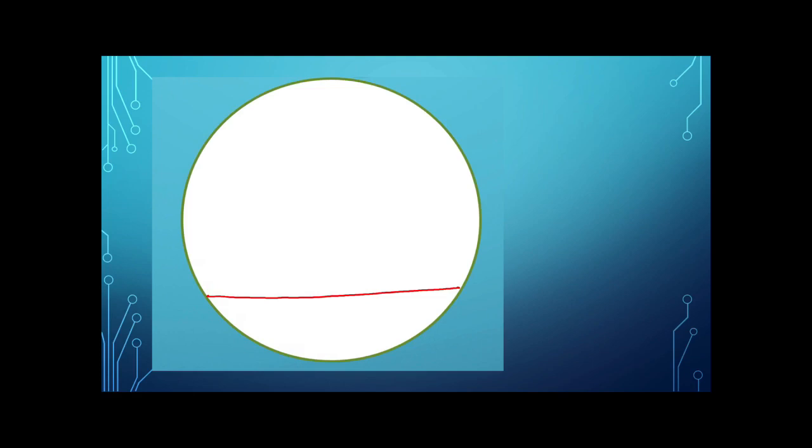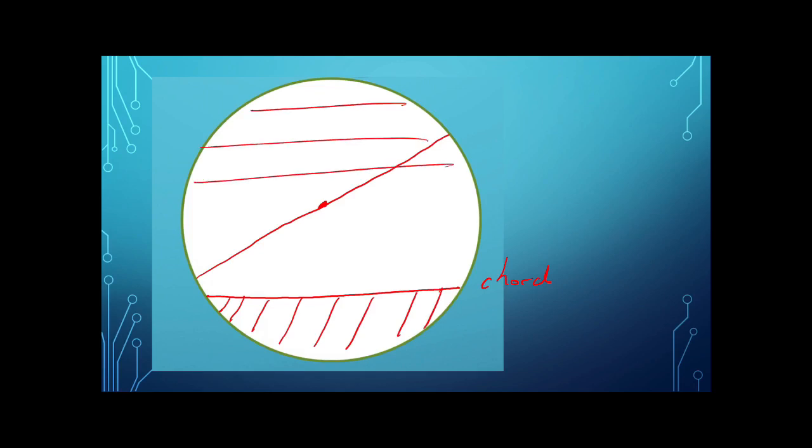So I've just drawn a line that goes from one side of the circle to the other. Now it isn't going through the center, so if it was, that would be a diameter. But this is cutting the circle into two, and this is called a chord. And what it creates is two segments. So this segment here is the minor segment, and the other region is the major segment. So this here is a segment.